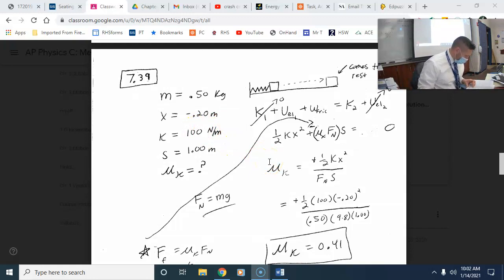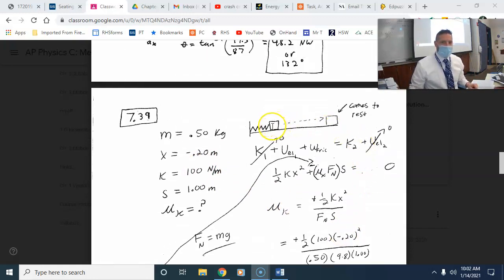This is a good one as well. So if we push it the whole way back and then release it from rest, there's no gravitational potential because we're not doing anything vertically, right? So we shove this spring and compress it back to a position right here. If it's released from rest, we'll call that position 1. There's no kinetic. We only have potential elastic, right? And there is going to be friction, so we'll include it.